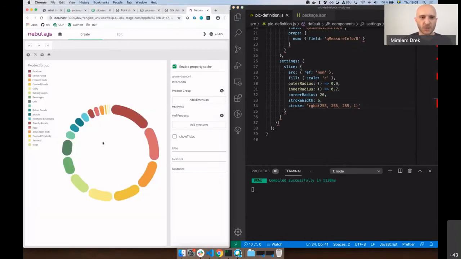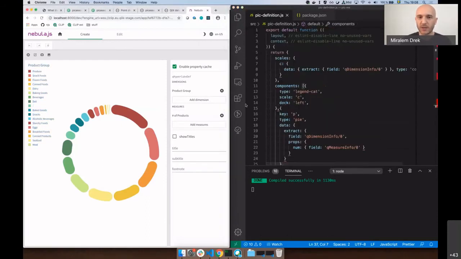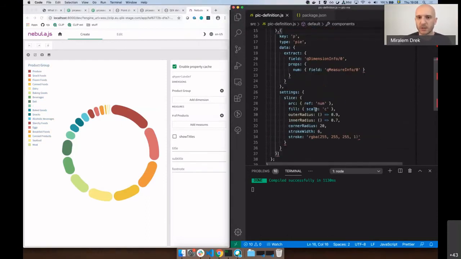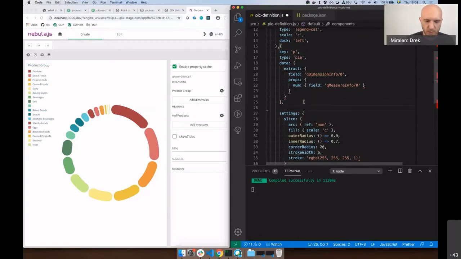Now, when interacting with this, nothing's actually happening here. So what I want to do is go ahead and add the brush logic that I mentioned before. So I'm just going to add that into here.